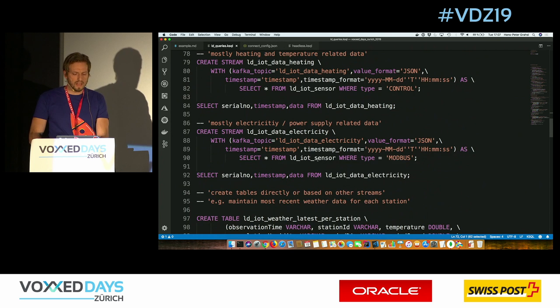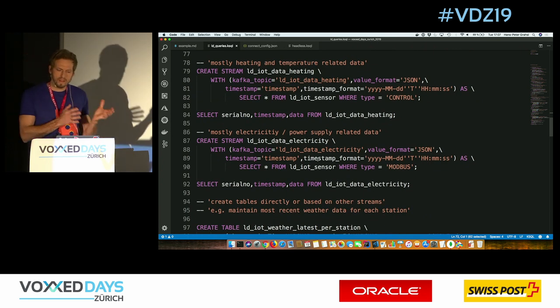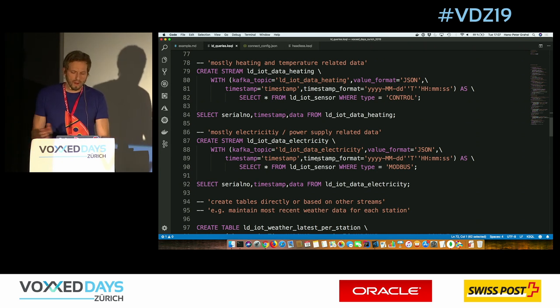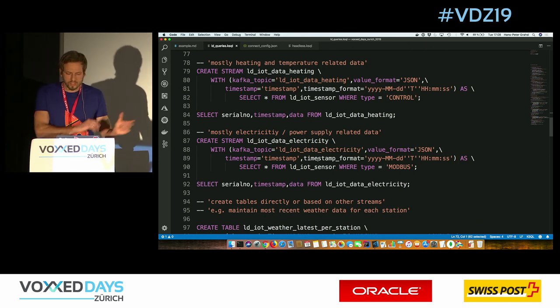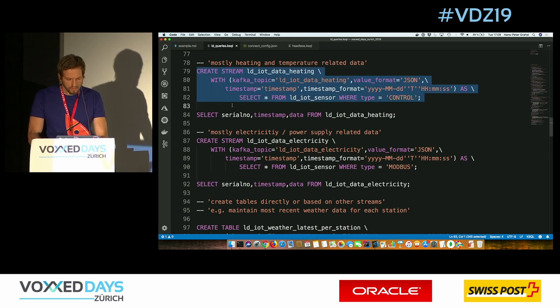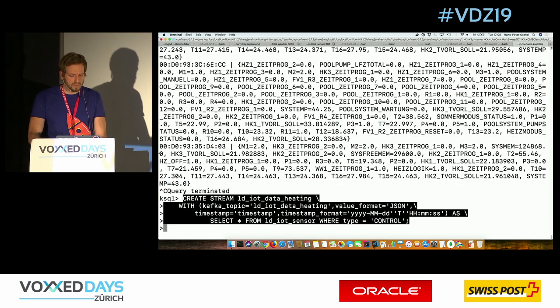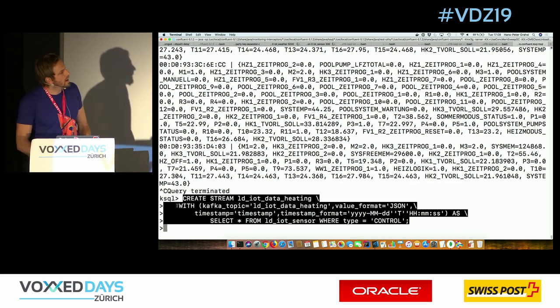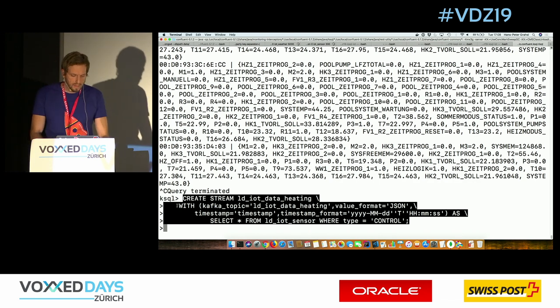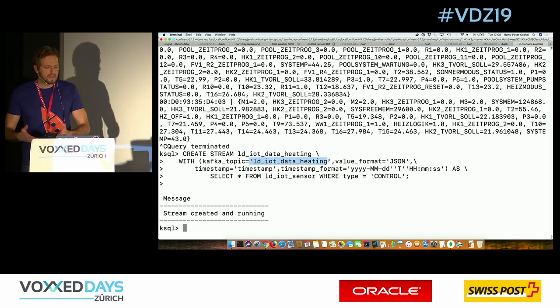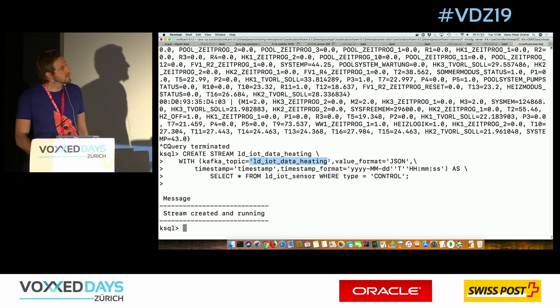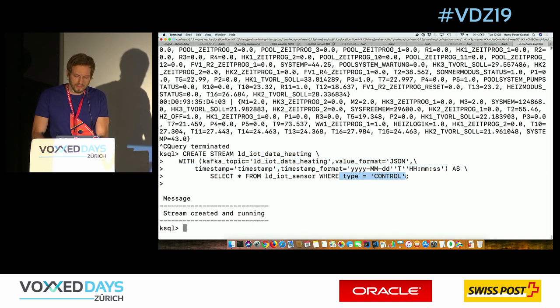And then we can do things like create, for example, based on existing streams, derived streams. So in this case, I could say, well, the one type of data, control data, looks completely different than the other type of data, the heating-related data. And that's why it makes sense to split these streams up. They were originally landing in the same topic, right? So for that reason, I am just creating these two new streams. So you define a new stream just by writing another query that is now filtering the original stream. And this stream will be backed by a separate Kafka topic that you can give there. And starting from now, this topic will be filled in the background, filtering out only these types of data that we are actually filtering here in the where clause.